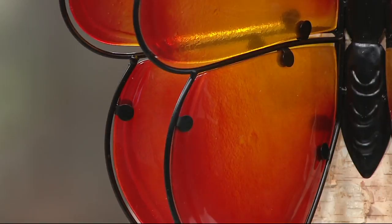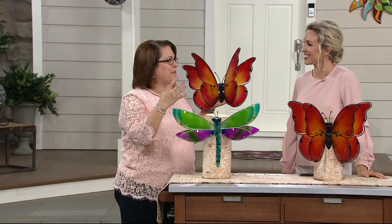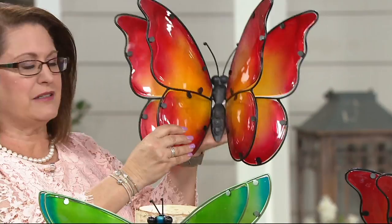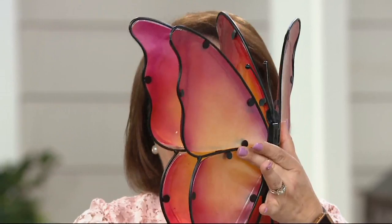I want to show you the one I'm holding in my hand. We've put it on a tree — maybe you put this on a wall, maybe you have a fence that you want to put this in. Some people have told us they use them inside. So this is made out of glass — you see the beautiful shine and the ombre effect. I'm going to tip it over so you can see the layers. There are two layers of each of the wings to give it depth. It's going to come out from the wall or the fence line, and look at the gorgeous treatment of the glass — I love the ombre effect.